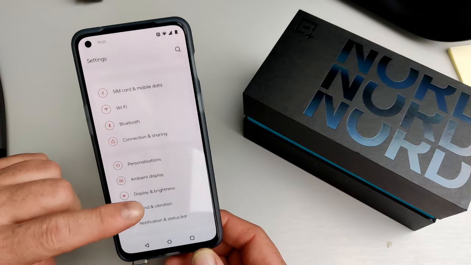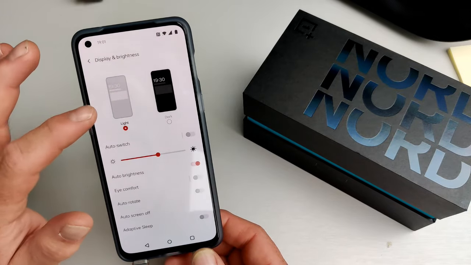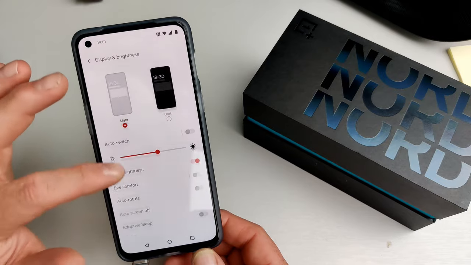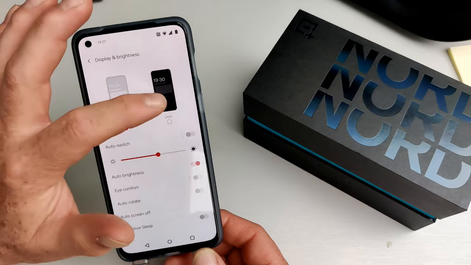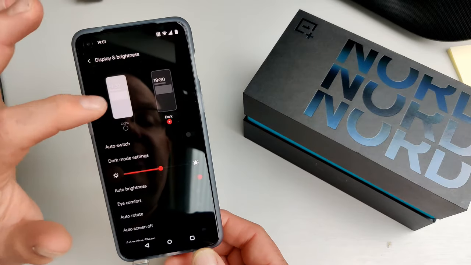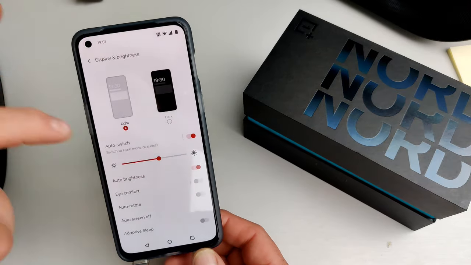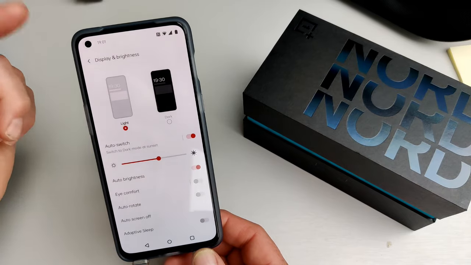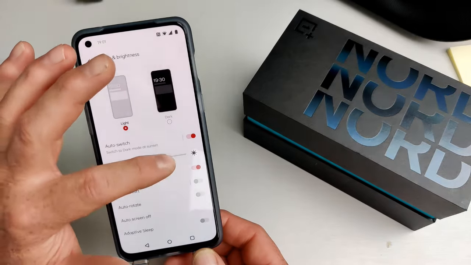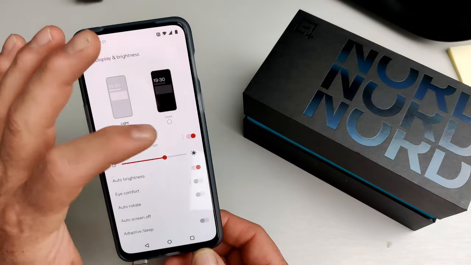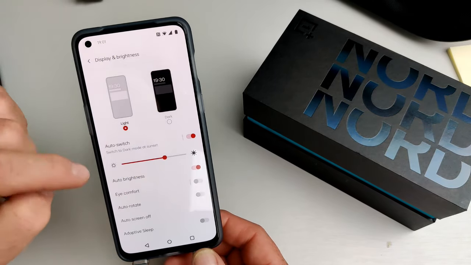And then let's just have a quick look at display and brightness. So here we've got your controls to do with, as it says, display and brightness. So you can choose between dark mode or light mode. You can also auto switch, so it'll transfer over to dark mode at sunset. You've got things like the brightness of the backlight and whether you have it on auto or not.